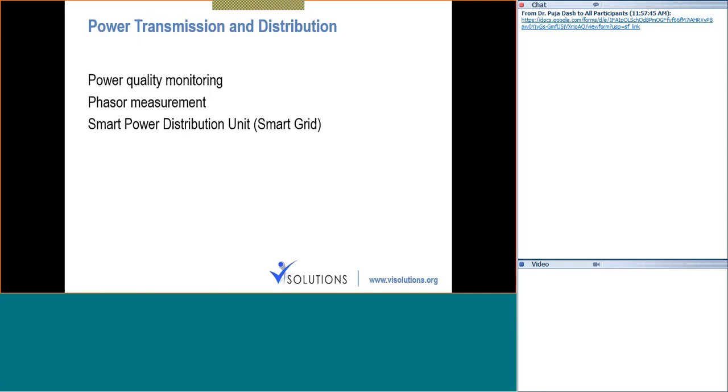When you have a centralized system, you will be able to do power auditing, right? So whatever they're generating, give or take the losses, whether the reception is happening properly or not. And smart distribution units: let's say if you want to do scheduling, if you want to automate based on the demand required in an area, you need to have a connected system which should be able to make this decision for us based on the trends.